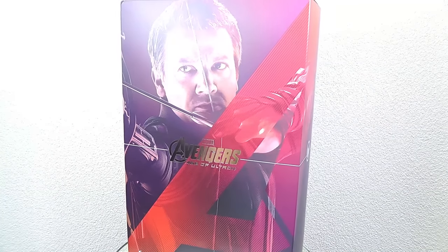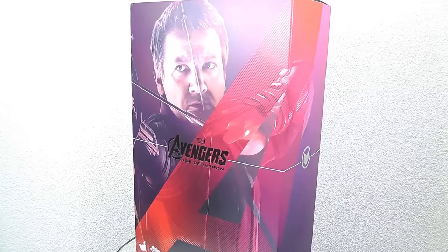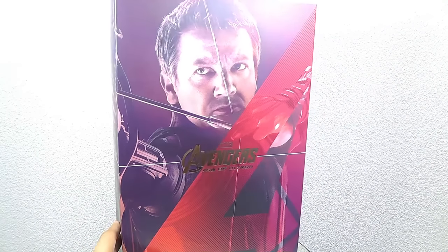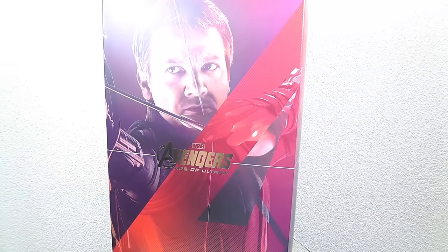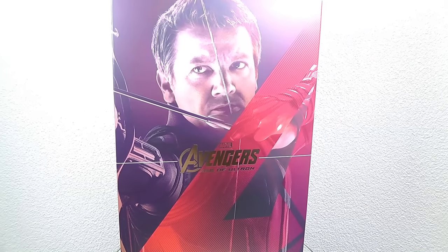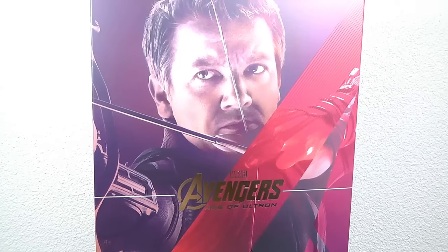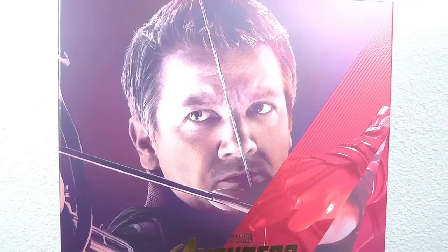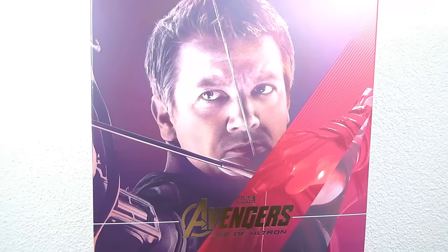On the box you can see a movie picture of Jeremy Renner, the actor of Hawkeye. They have the same style going on with the letter A, the Hawkeye logo, and everything is colored in pinkish violet-purple tones — quite a popping color tone that fits perfectly with the Black Widow, Captain America, and other Avengers boxes. It's the MMS 289, following the Black Widow figure. The inlay is just one layer with a separate compartment for the arrow tips, different bows, and the figure itself.